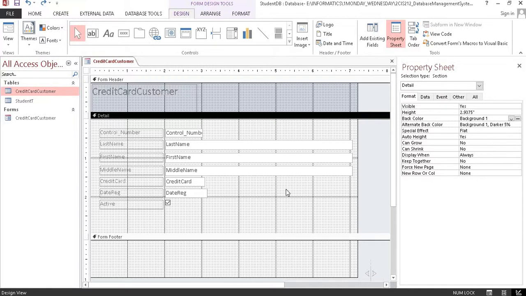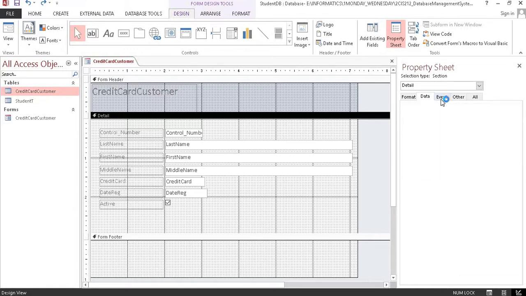For example, what did I select? The background. Very good, the background. So I selected the background or the form, the body. So obviously the background doesn't have data because the background is just the interface or the GUI.